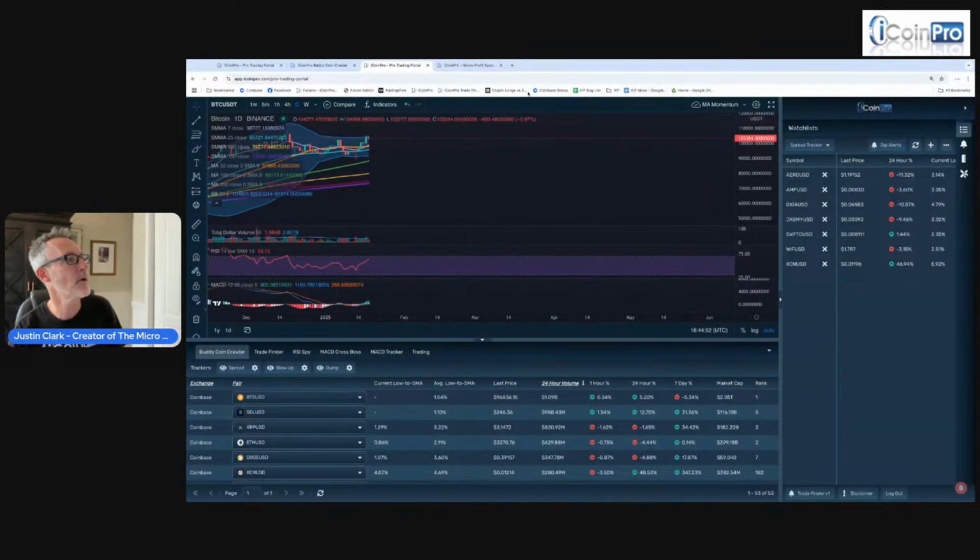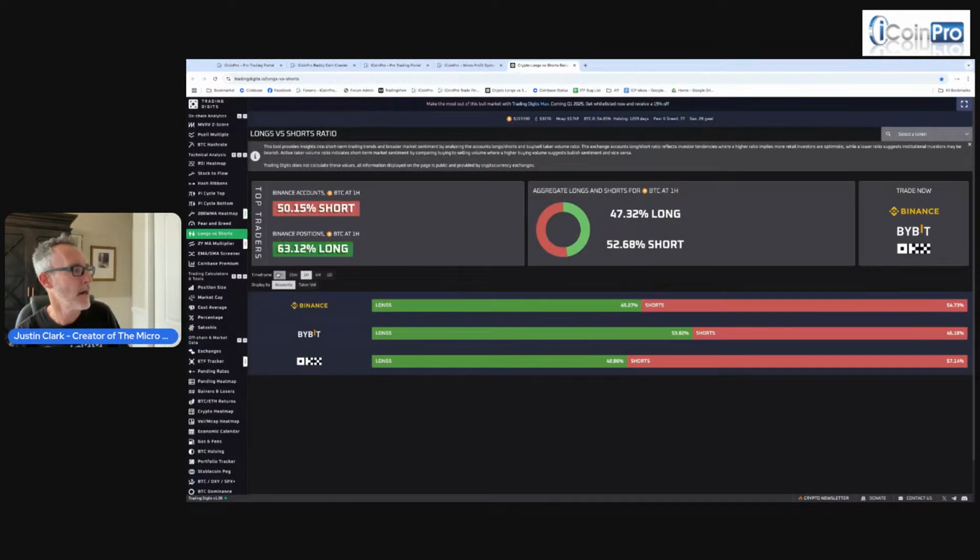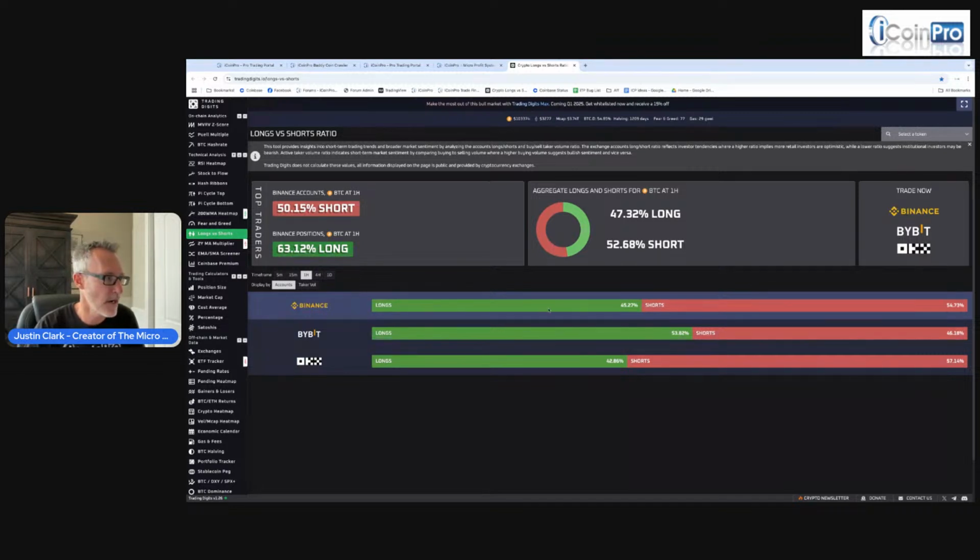Let's look at what's called longs and shorts. Longs and shorts are people betting that Bitcoin's going up or down, and usually with leverage. What leverage is, is where they're actually borrowing money. And when they're doing that, they're exaggerating their gains and their losses. On Binance right now, we're pretty much even here. Longs are people betting Bitcoin's going up with leverage. Shorts are people betting Bitcoin's going down, almost always with leverage. So we're kind of dead even.